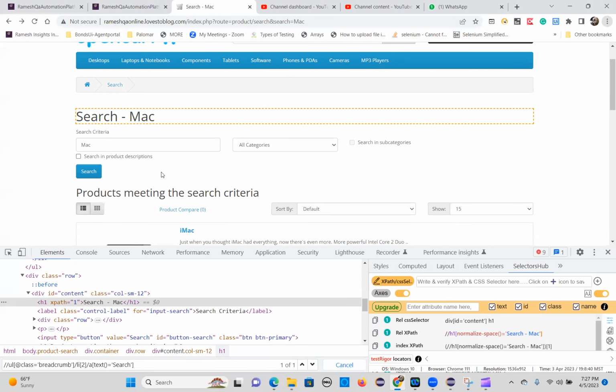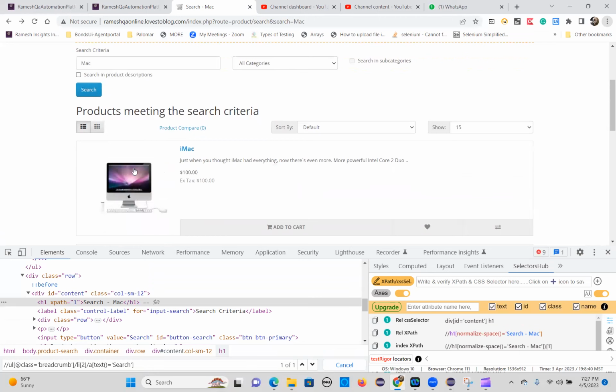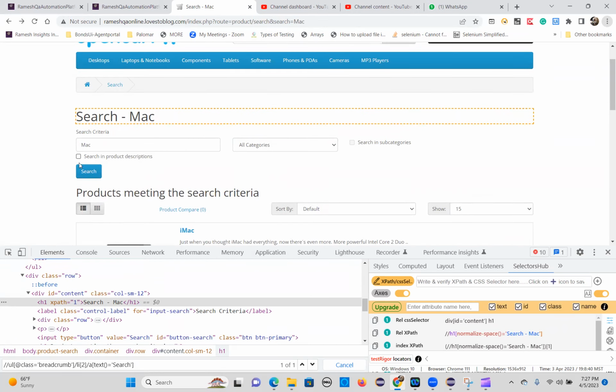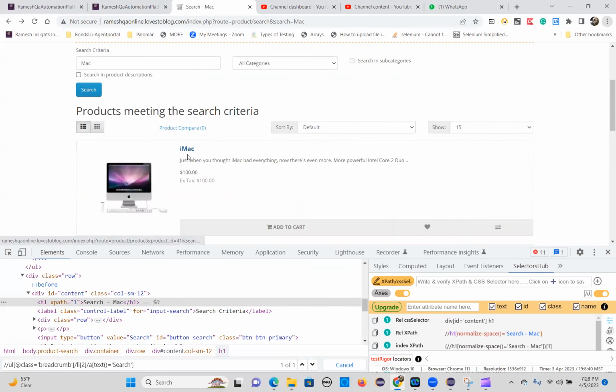Next, so we'll get all these elements, right? All these elements one by one. But you need to understand, we need to get a list of all of them. So how to get all of them? Sorry? Search button. This one? Here we are not entering anything, but if you want to change, you can do that also. So you can identify it. I think that will take us to the product details page. No, not like that. If you click on this only, it will take. Yeah. Okay. It takes us to the product details page.